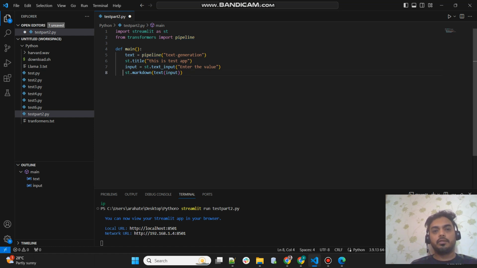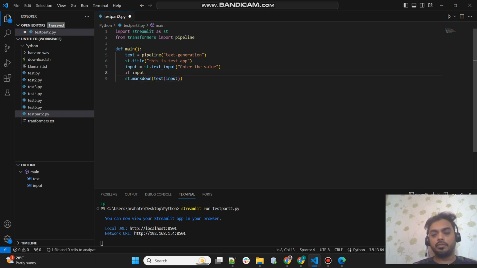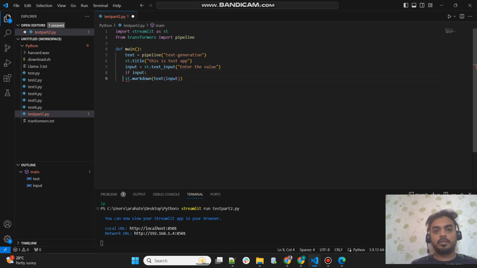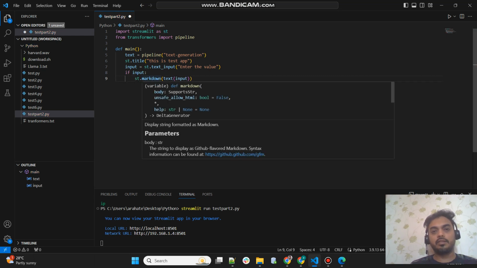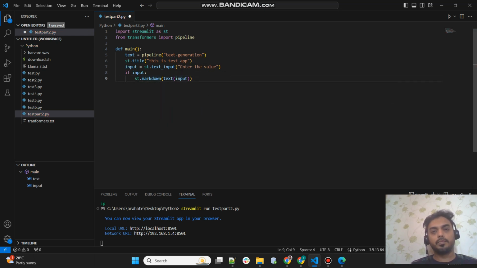One thing you have to make sure of is that if no input is entered by the user, we should not call this function or pass this value to the object. Now we just have to call this main function. Why am I doing this?